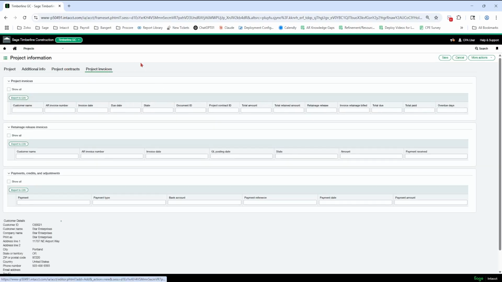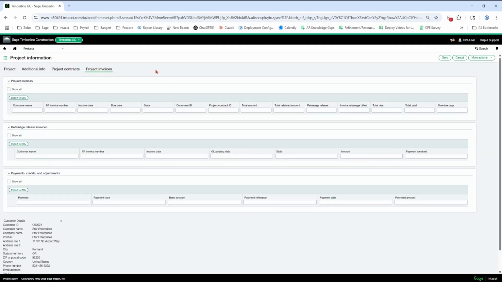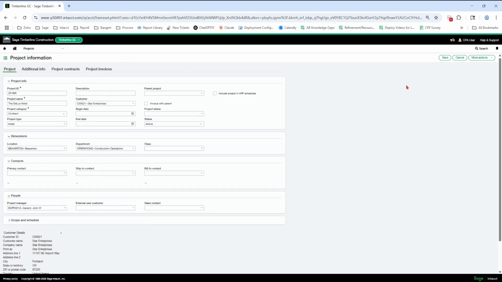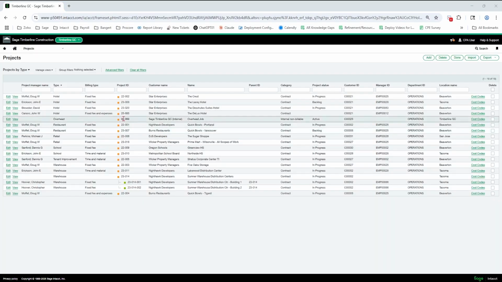Project contracts, project invoices tabs you can see here. These will come into play as you get more into the system, when you've got a project contract in, you've got some invoices against the contract. You're going to see more tabs in the system too for commitments, change orders, some cost codes and estimates, where as you get moving through the system more, these are informational tabs, okay, that link to those specific transactions or information. So then you hit save. And now that new project is added here in the list.